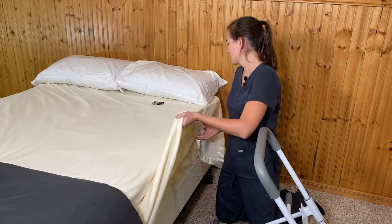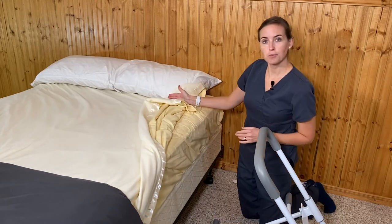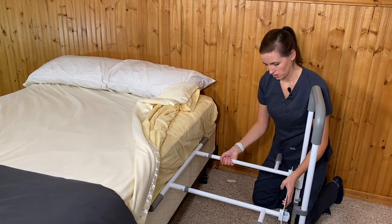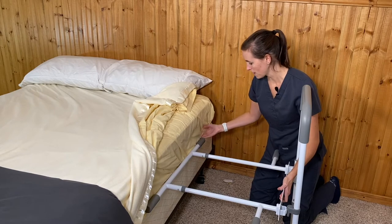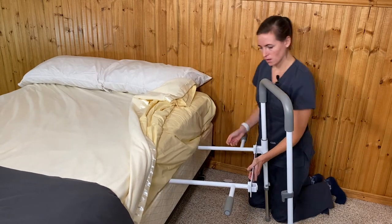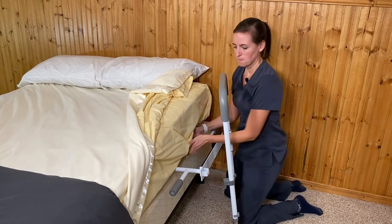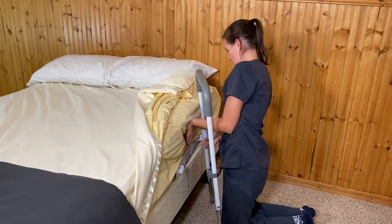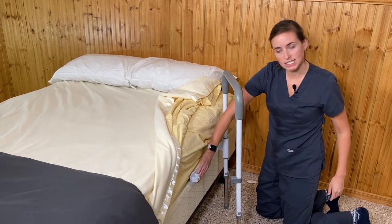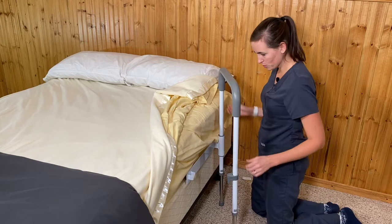Very similarly to the other rail, find the edge of your pillow — that's where the edge of the rail goes. You'll slide the piece under the mattress. It's a little awkward lifting the mattress, but you slide it in and lift into position. There's a flat white metal piece intended to sit flush to the edge of the mattress and box spring, which ours does.